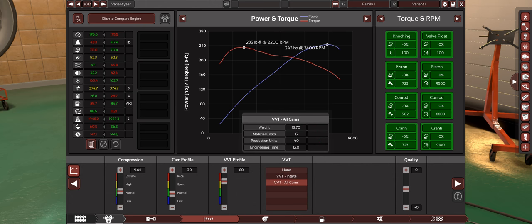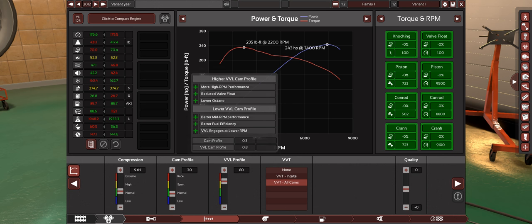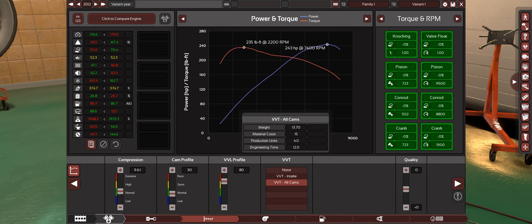VVT, you can operate at the same time as VVL, just as useful, but it won't make as big a difference as it does when you're using it in a standard non-variable valve engine. So VVT makes the biggest difference of all if you don't have VVL. It's up to you whether you want to put it on a VVL engine. Frankly, I don't think that it's worth the long engineering time. Maybe you'll just go for it on the intake. Obviously, if you're in an SOHC or a pushrod engine, where they only have one cam to worry about, at least one cam per bank, then it's going to cost you a little bit less in engineering time, around the same, I believe, as just going on the intake cam on a DOHC engine.